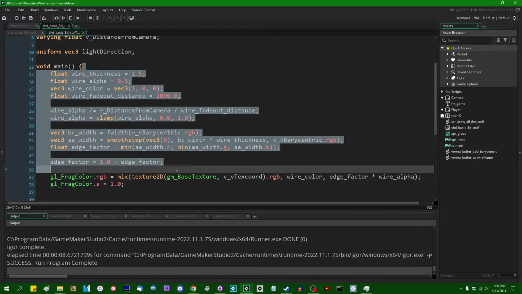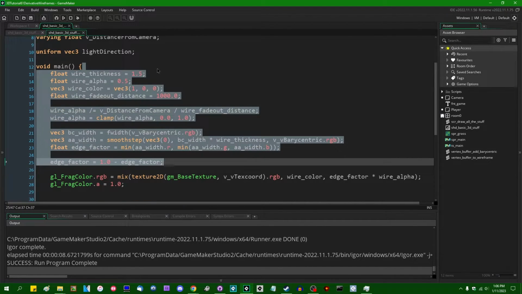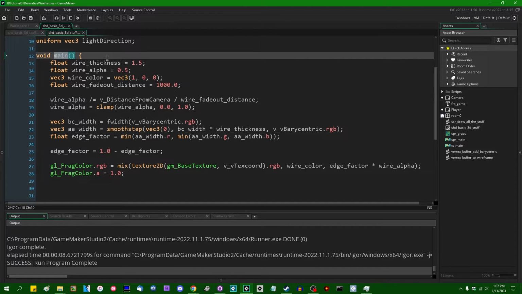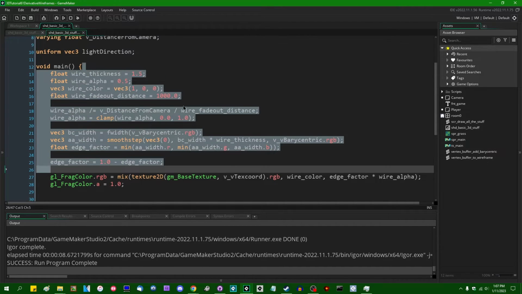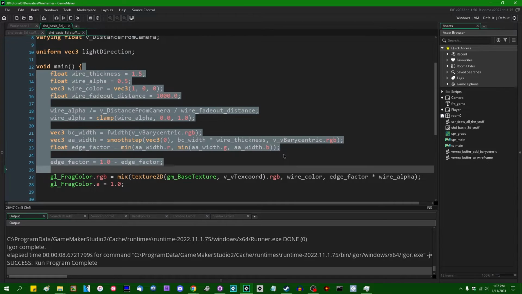Obligatory mention that it's generally customary to make these values uniforms for the shader. I mentioned that before, and this entire section of code, just make this like a function so that you can just call it whenever, and you can organize your code a little bit better than this. I have seen people who follow these videos to make their own games, sometimes occasionally just blobbing everything down in the main function like I'm doing here. But it's generally a good code organization practice to put stuff like this in its own function. Makes it easier to find things and keep your code from turning into spaghetti when you do that.